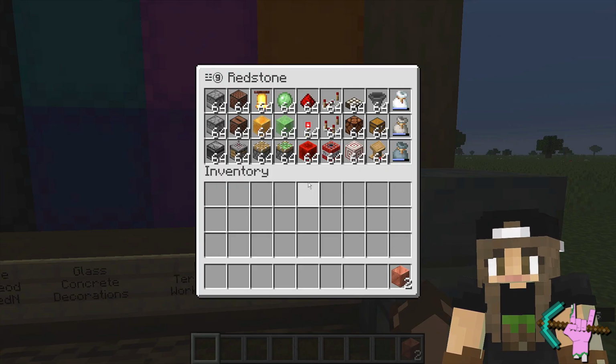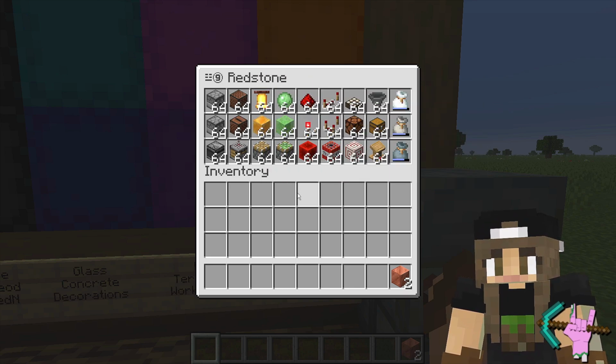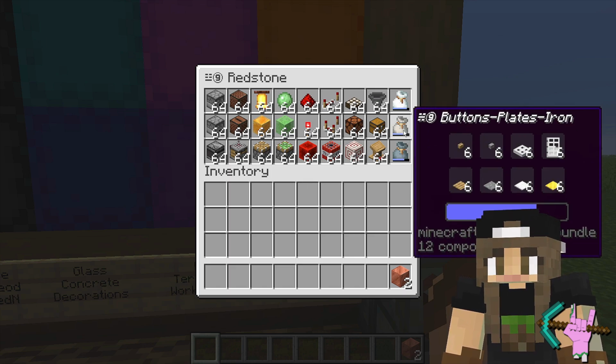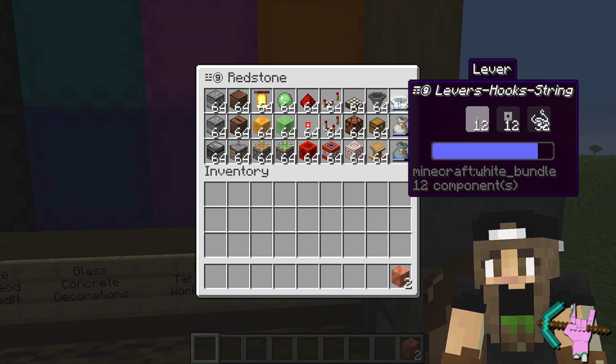Last box, we've got the redstone box. I tried to keep things nice and tidy because redstone boxes can get really messy and hard to find stuff quickly. Over here, we've got the sculk sensors that I use a lot of, buttons, plates and irons. This really didn't need to be out on its own. I just kept that in a bundle. And then just levers, hooks and strings and that's it.